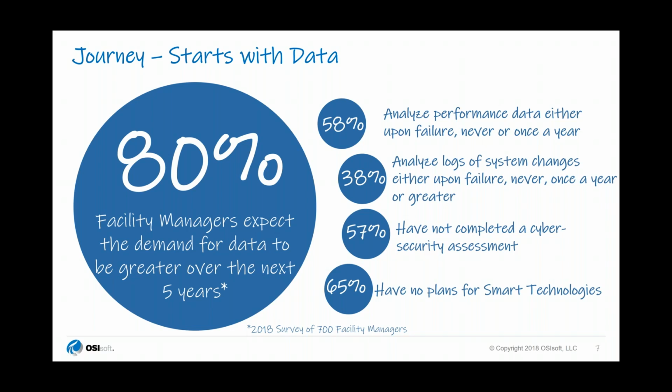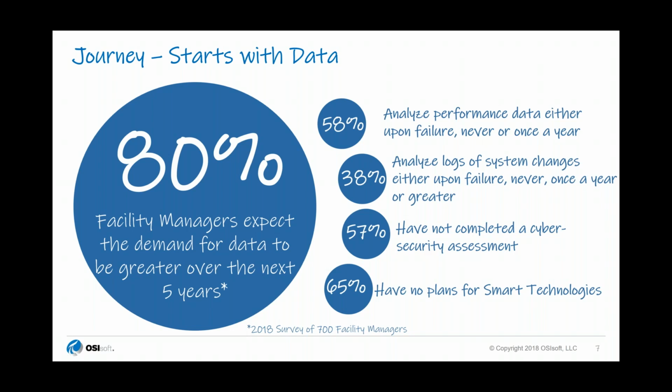I asked the same group, how often do they analyze logs of system changes? Again, a lot of these people, and a lot of you, may outsource automation system support and have remote access. So understanding what's happening is important. Again, 38% never look at the changes to their systems, or only once a year or even less often. Again, I asked them, how long ago did you complete a cybersecurity assessment? Not that your risk may be any higher today than yesterday, but an assessment really gives you a tool for understanding your environment. But 57% have never completed an assessment of their cybersecurity risk or controls, even though 65% outsource that support, which, in an industrial control environment, is unheard of. But I think outsourcing is an industry trend that's here to stay.